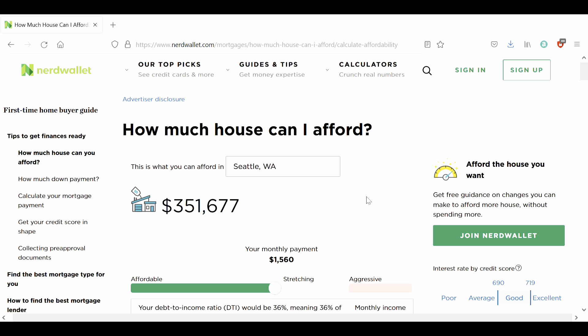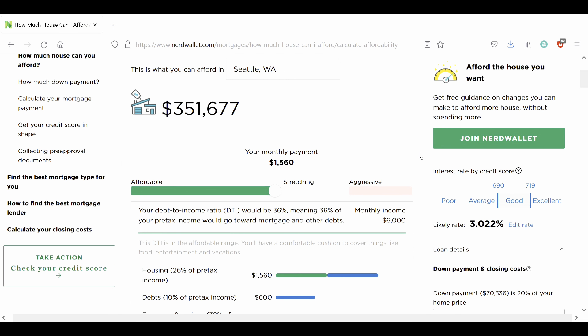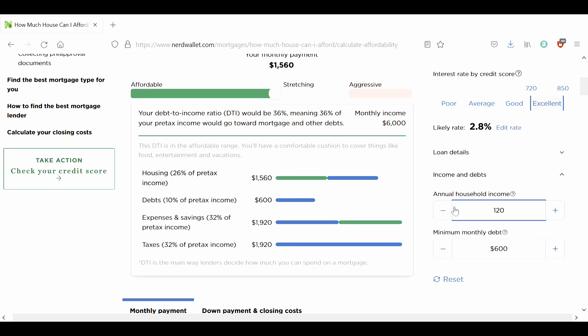I want to include this little bonus video on estimating how much house you can afford if you're just poking around and wondering how much your rent is worth — like, what is it costing you in a house opportunity? I'm going to use my friends as an example. I know a little bit about their income and financial situation. I'm going to assume they have excellent credit. Based on the positions they hold, I think they probably make around $120,000 together as a married couple, with student loans and car payments looking at about $800 in debt per month combined.